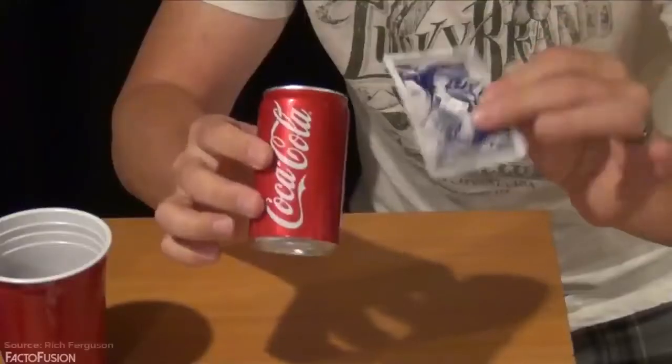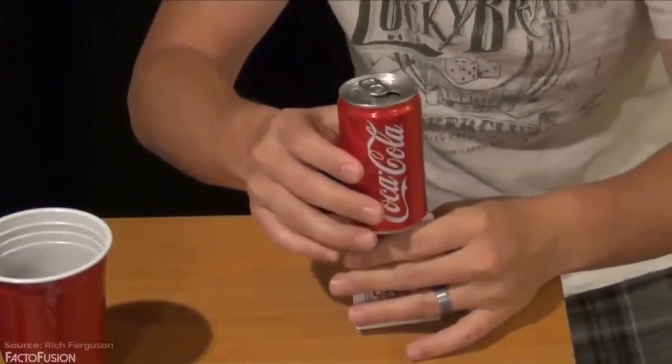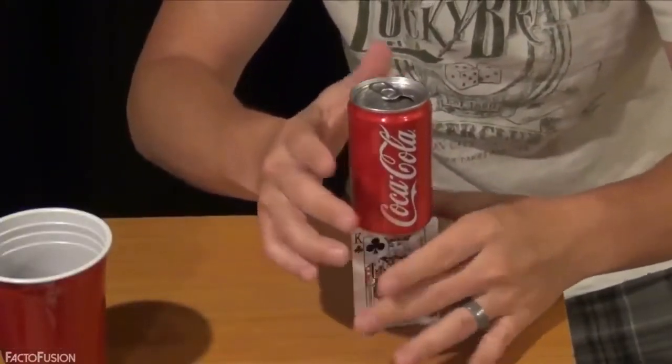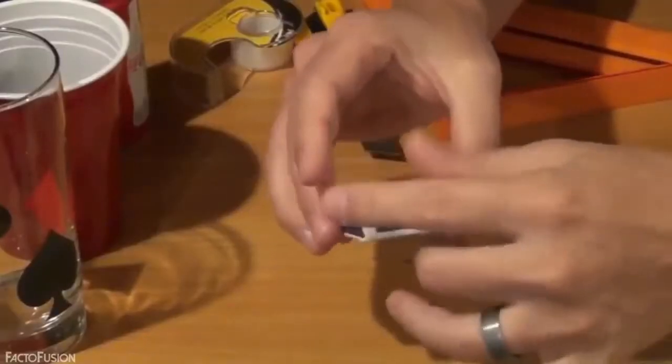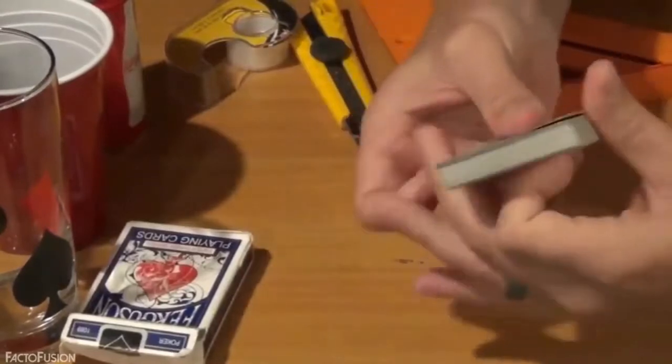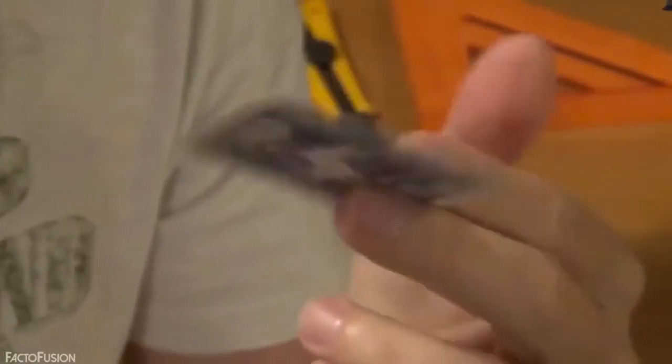The magician takes a card and places a can on top of it, then does some magical acts of insanity, and there you have it. The can is standing on top of the card. But when you take a look at the back of the card, it's actually two cards stuck together and folded from the center that forms a T shape. That's how easy it is to make a can or a bottle stand over a card.